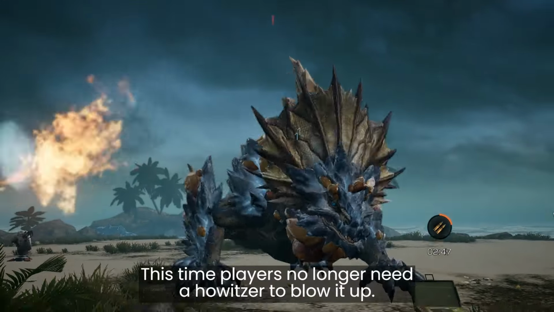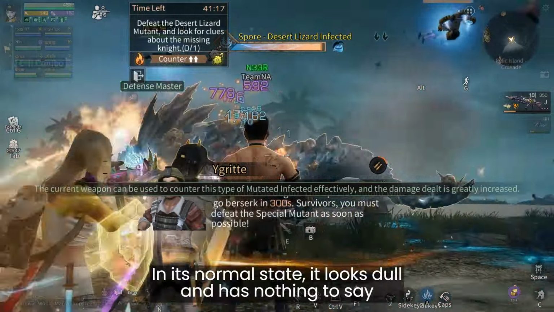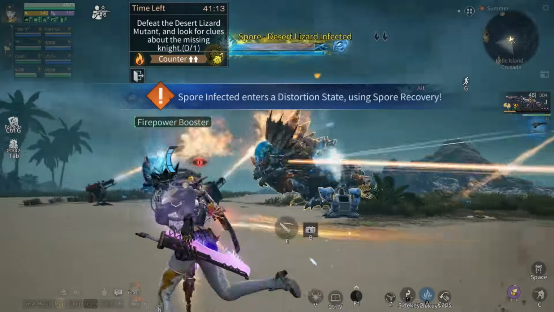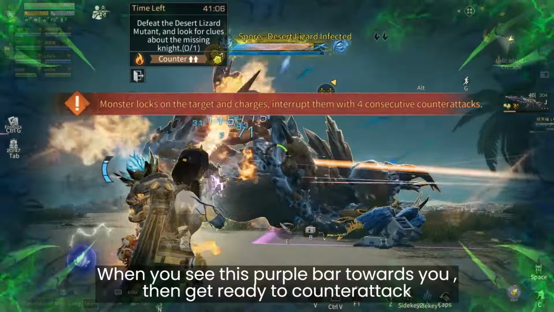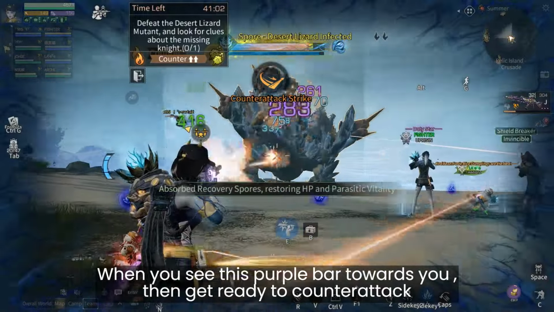This time, players no longer need a howitzer to blow it up. In its normal state, it looks dull and has nothing to say. In normal mode, if nothing happens, you can counter-attack normally. When you see this purple bar towards you, then get ready to counter-attack.